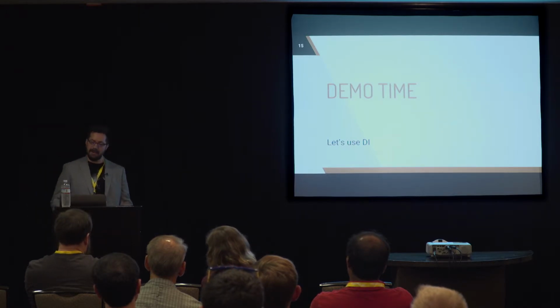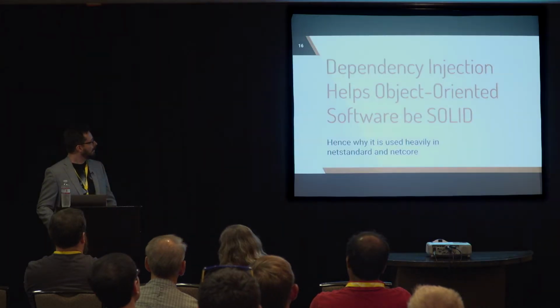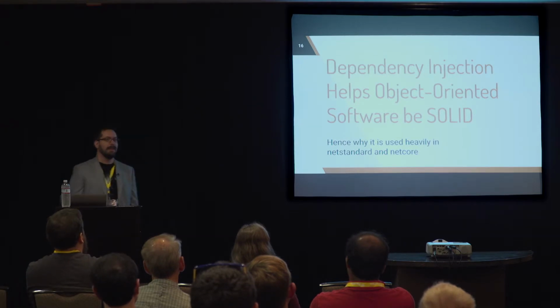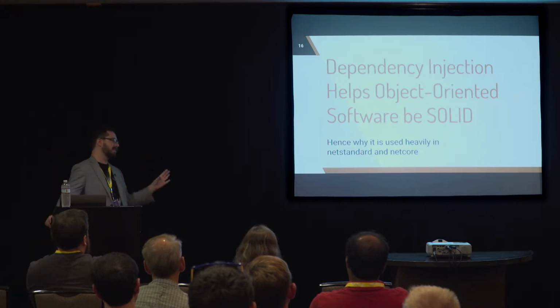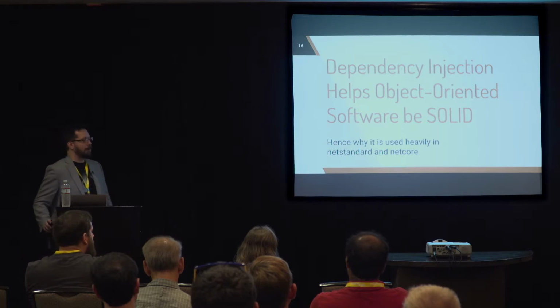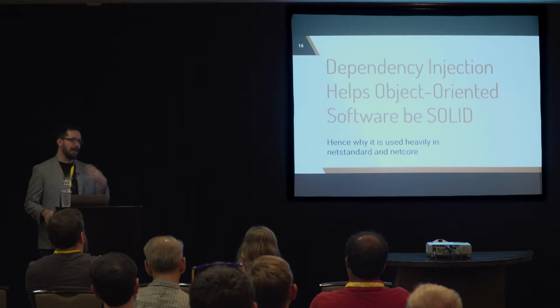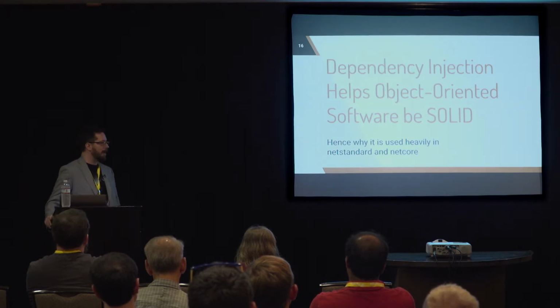If you're interested in dependency injection, I have some links in here. But just to make this point, the dependency injection helps object-oriented software be solid. The next slide, I'll show you a link to a book that is very helpful in understanding dependency injection, the concept, and also the SOLID principles. But that's just the major point. And that's probably why Microsoft really heavily invested in that, and when they rebuilt .NET from the ground up, they did it with dependency injection in mind.